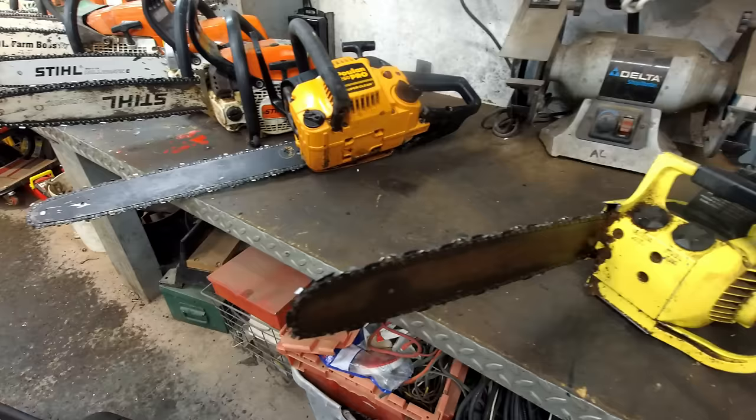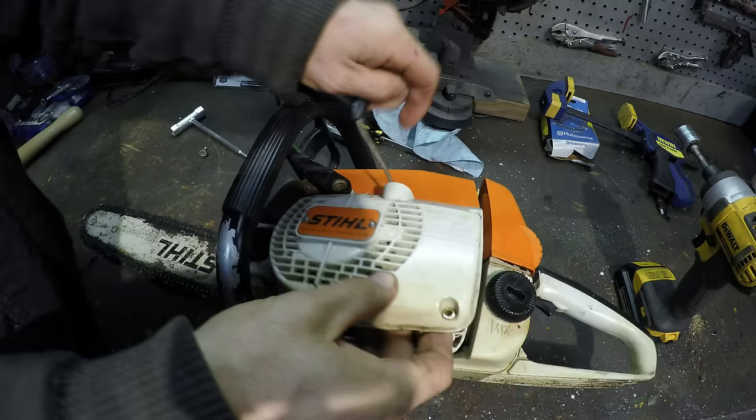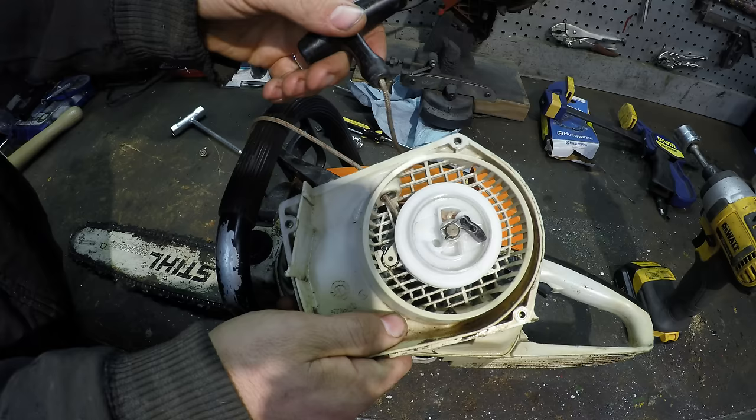Alright, so the next one, let's get into one of these broken ones. This orange one here has an issue with the pull start. Let's see if we can get that fixed. This chainsaw I'm working on has a problem where the pull string doesn't go in. So you can see if I pull this out, it doesn't wind back up.